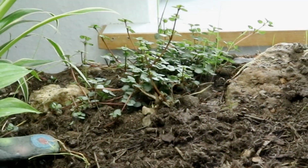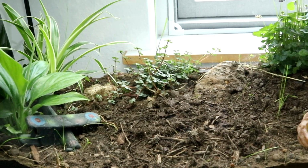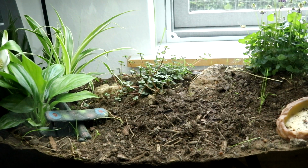But all in all, I can't really say that it's going badly for this colony. As far as I can tell, everything is okay on the ant side. I have some questions that I would like you, the viewer, to help me with.